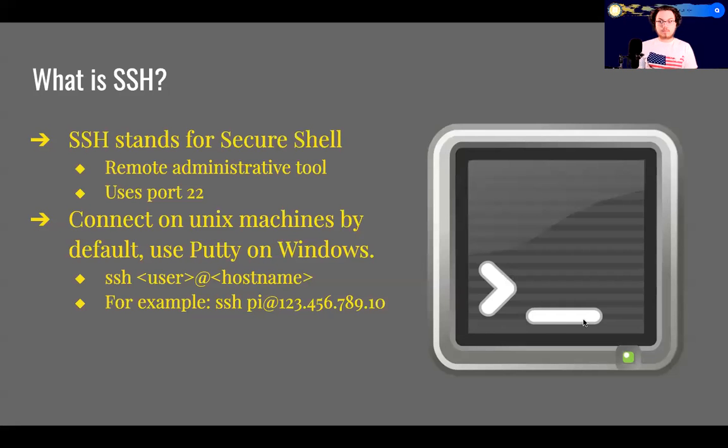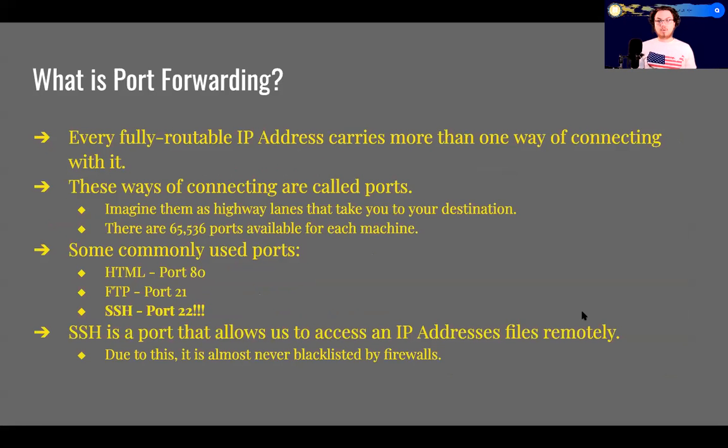So now let's talk a little more about what port forwarding is. Every IP address that's fully routable carries multiple ways of connecting with it. These ways of connecting are called ports. You can think of them like lanes in a highway. Each one takes you to a different destination, but it's all hosted by the same person.